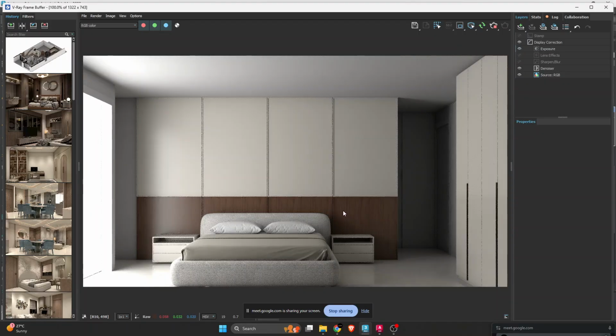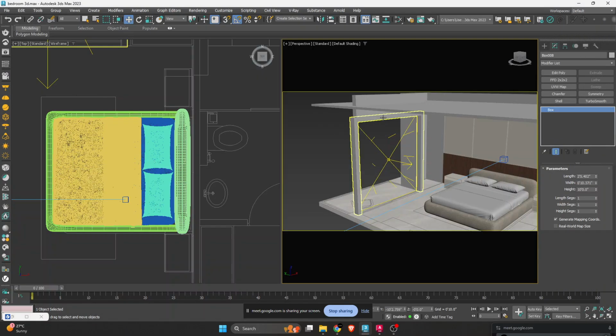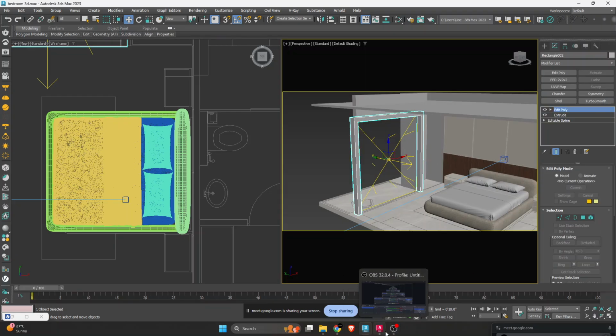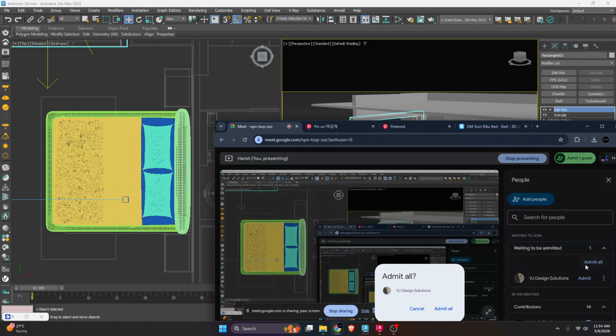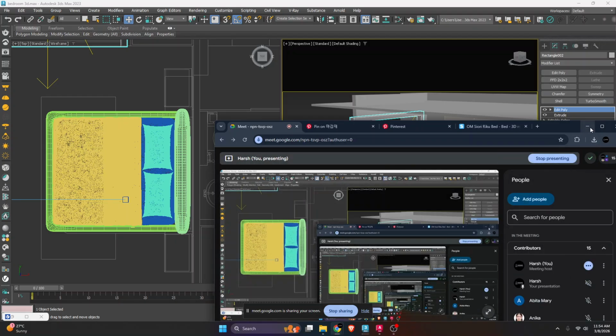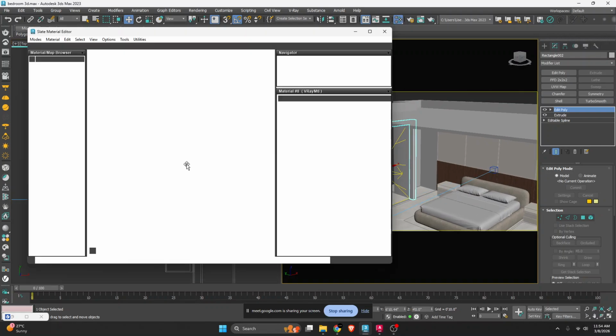Now we will use the same wood material for the door and the window panelings. So we'll use the same material to the paneling also.